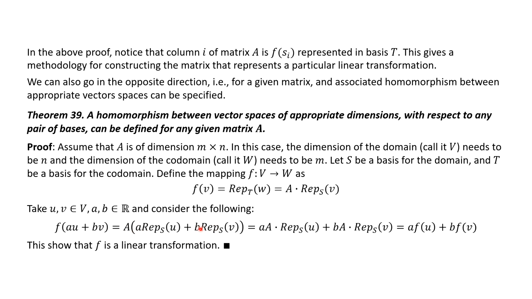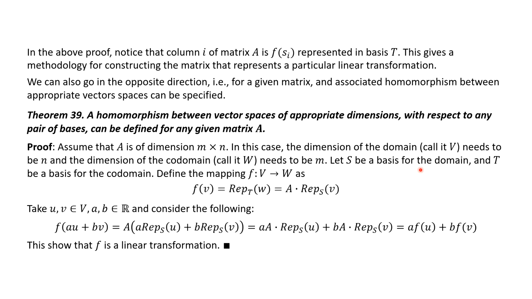Then we can factor the A out and the B out. We get this here. But then A times the representation of S with respect to U is F evaluated at U, and A times the representation of V with respect to S is F evaluated at V times B. And so we have the linearity property proven here.